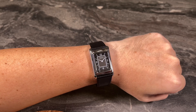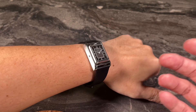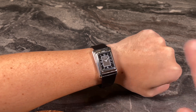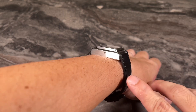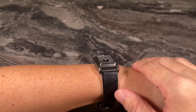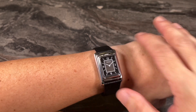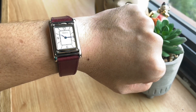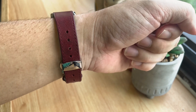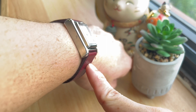Looking at the wrist shot of the Vario Versa, this is a classic size watch — not the biggest, but it fits the overall art deco design theme, probably 1920s or 1930s in style, and it suits all wrist sizes. Men and women, no problem at all. There is a bit of a slab-sided look to the case, which makes it look thicker than it actually is; in terms of actual thickness it is very manageable. In more natural light you can see how well the overall design blends with the old-school classic theme, and I'm loving this burgundy strap.